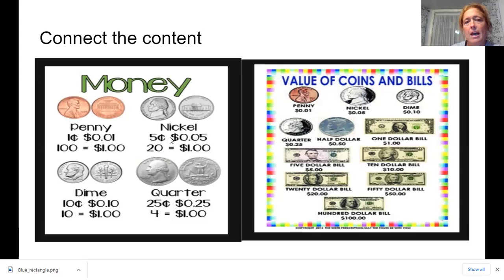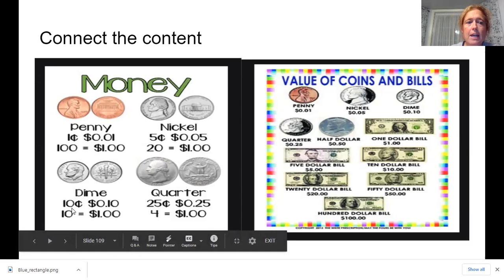Now, here, a nickel is worth 5 cents. It can also be written as a 0 in the dollar place, your decimal point, a 0 here because you have nothing in that spot, and then 5 cents. 20 of these nickels equals $1. And you know that because if you count by 5, 20 times, you get 100 or $1.